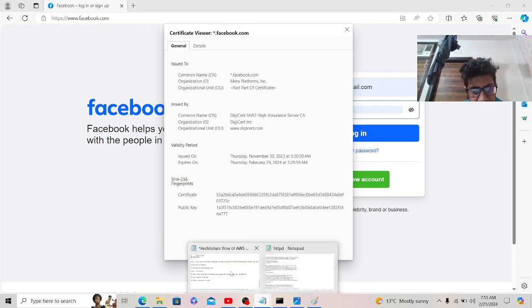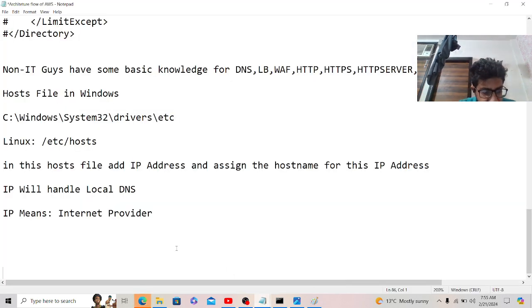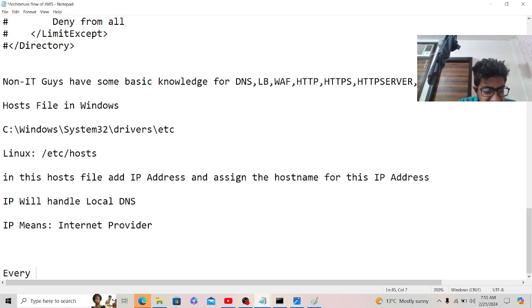Every application has some security certificates.